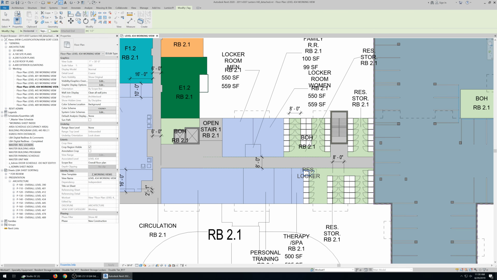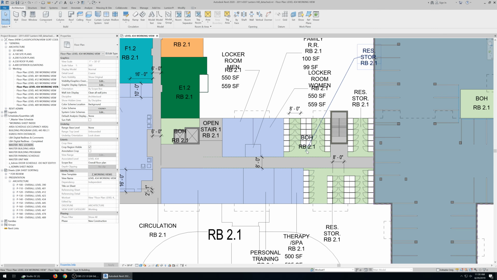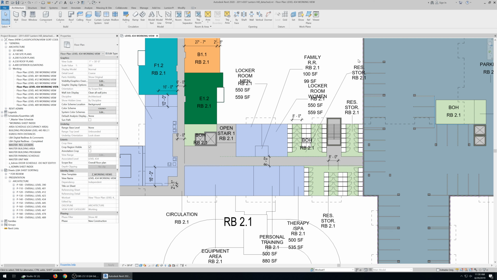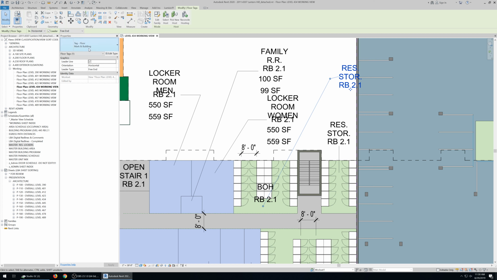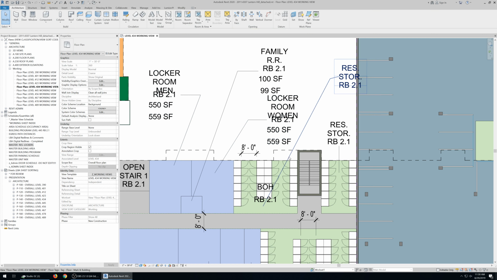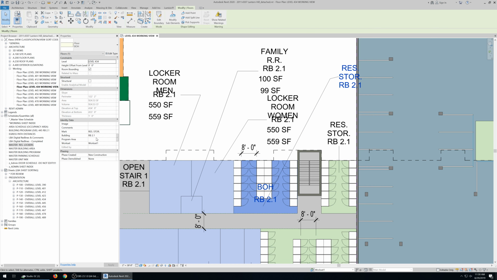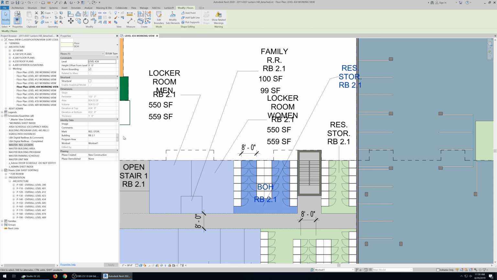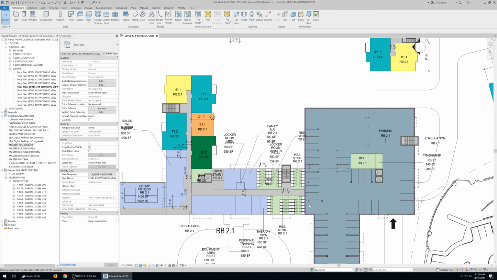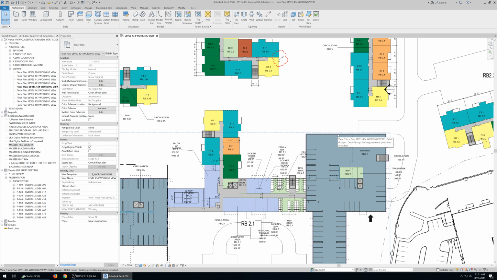This tag is tagging the category, which means the green is back of house, but under subcategory it's resident storage. So this one is a mark, which is picking up the parameter of this mark, but this tag is picking up the back of house. It's a bigger umbrella. So that is back of house, and then we have another one which is parking, which is pretty simple.